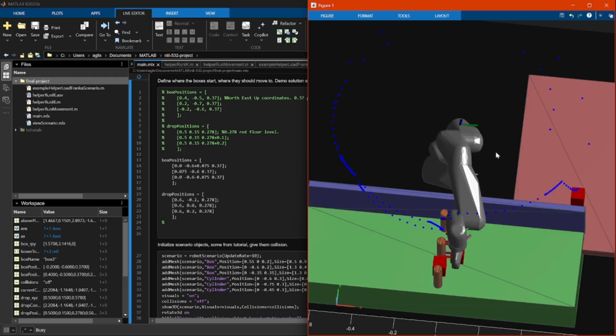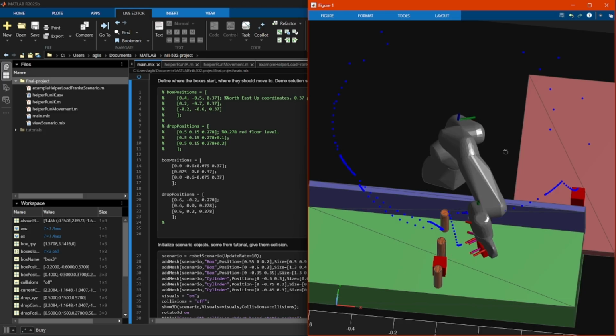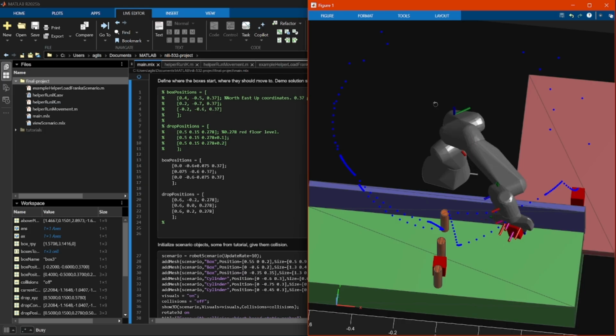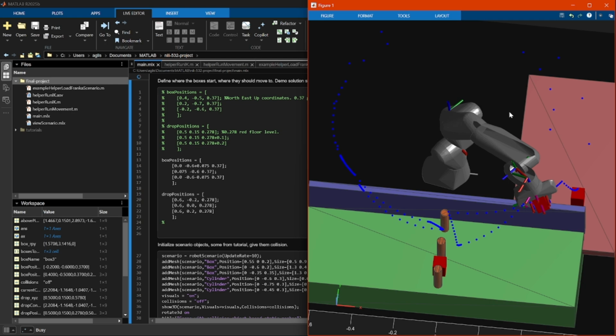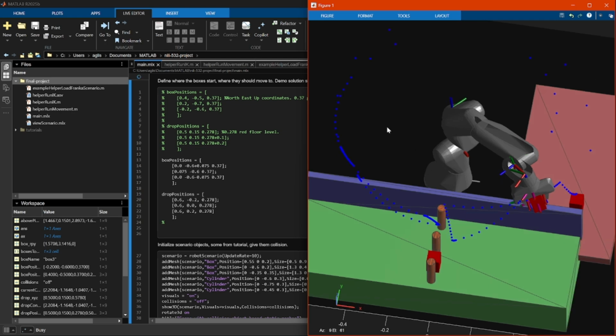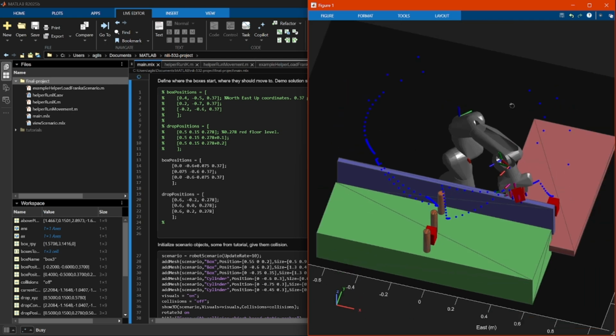I added some extra logic to check for collisions for a bunch of inverse kinematic solutions and rerun the numerical solution in the case of world collision or self collision with the robot. So this is an example of something extra that I can do now that I've added that in.